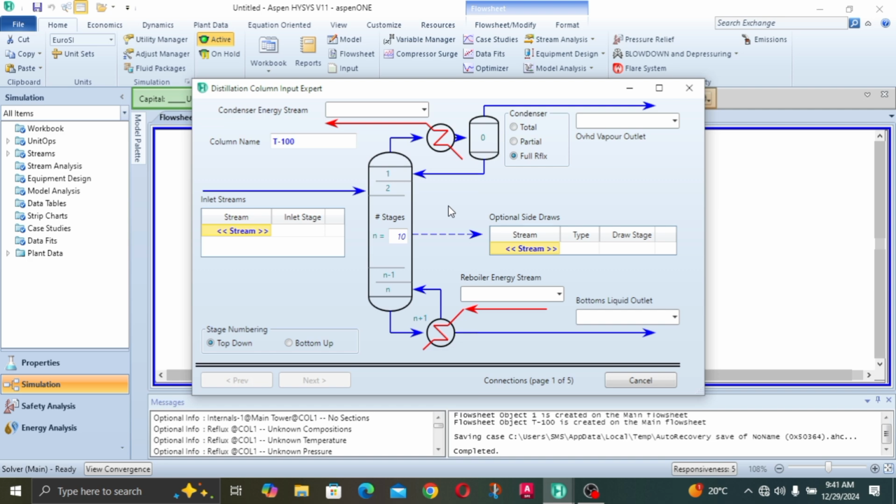Like we were saying, now what we have here is the inlet streams. This is the feed point where it goes inside the column. And as always, we have our inlets on ground. We add them. And then something next to our inlet stream after being added is the inlet stage. It means what tray the inlet goes inside the column.